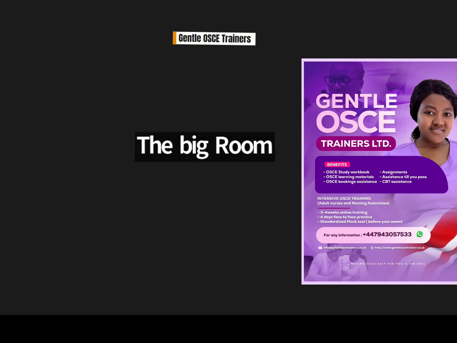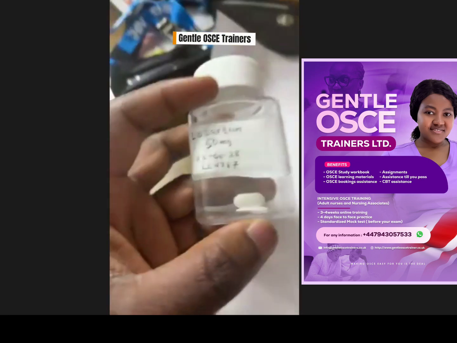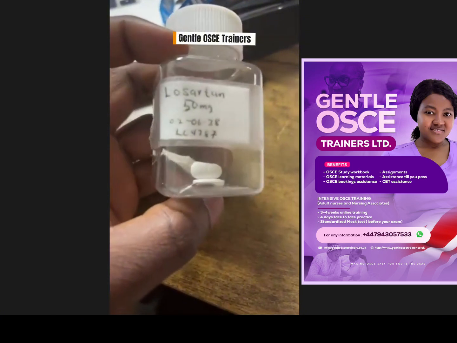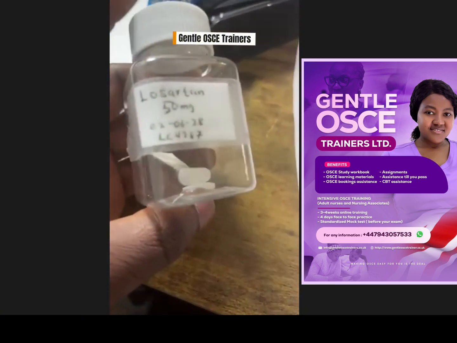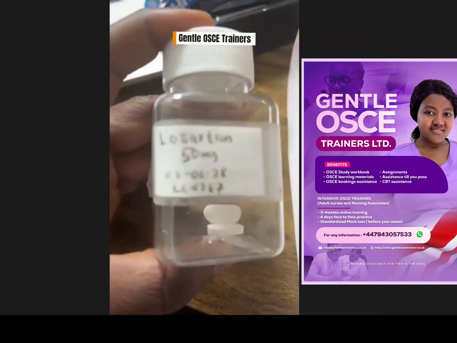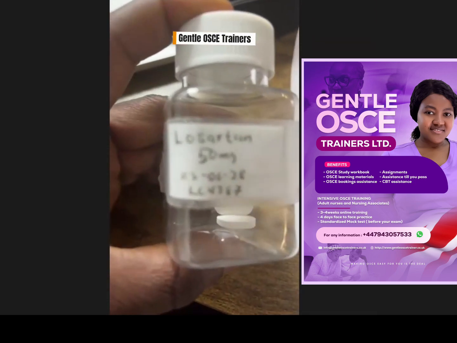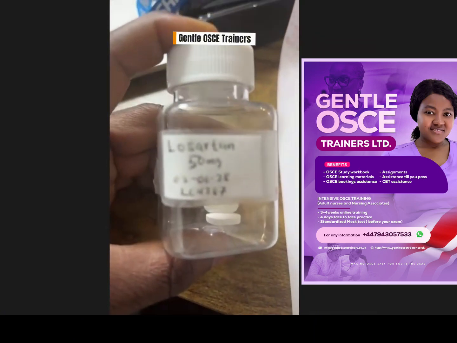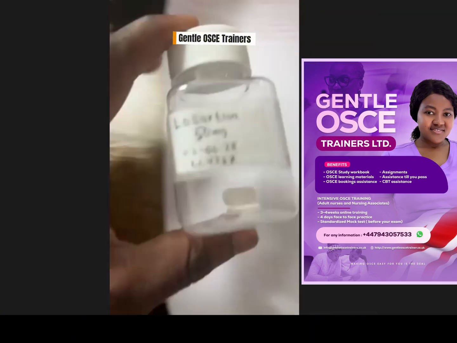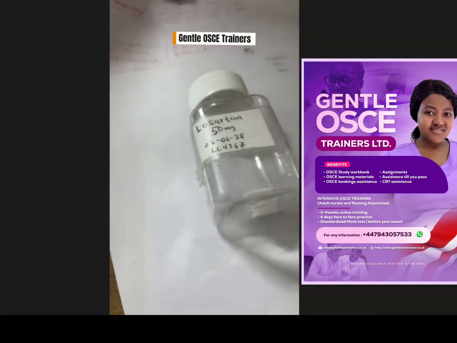It will be the name of the medication, the expiry date, and batch number. So you see, we read the prescription for losartan, didn't we? You go to the trolley and you pick drug losartan, 50 mg, expiry date 2028. Batch number is present. Assessor, I confirm that this medication is valid and it is safe for me to administer.